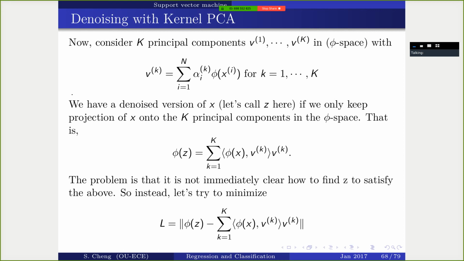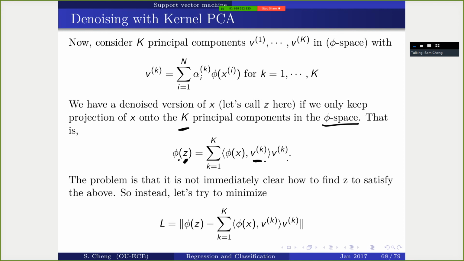So let's say, just like PCA, in the feature space, the high dimensional space, we keep k principal components here and discard the rest, right? So then V_k is the eigenvectors in that high dimensional space. If I have φ(x) here, I will project to all these V_1 up to V_k, and only keep that projection, and the rest I won't retain, right? But the problem is this is the projection in the high dimensional space. So actually I need to find the input, my estimate, that will project to that, in the input space, where φ(z) equals this guy here, right?